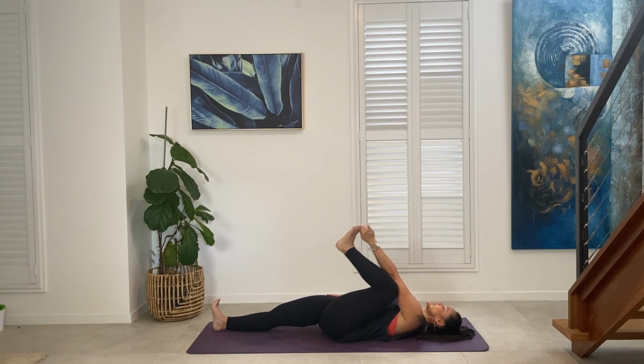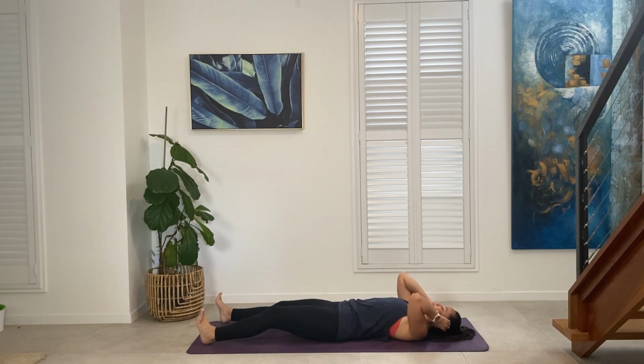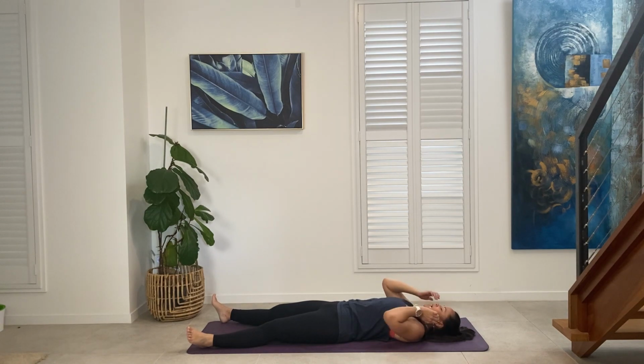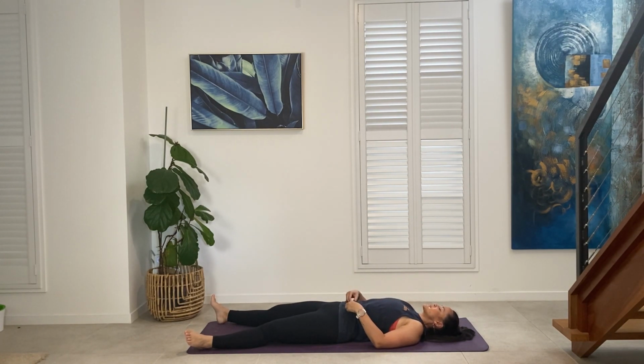Bend into that left knee. Extend it out long. Bring the feet to about hips width apart. Maybe they come to the edge of the mat. Allow the feet to fall to the sides of the mat. Arms rest beside the body. Gently tuck the shoulder blades underneath the chest so we can open through the front of the heart, ground through the back of the heart.